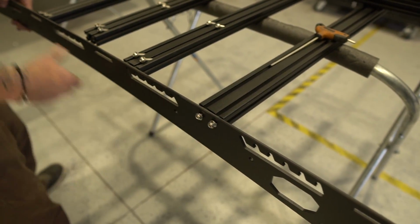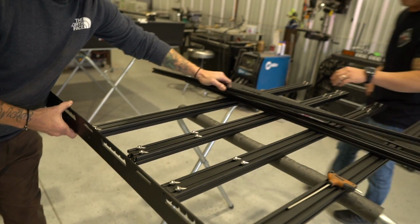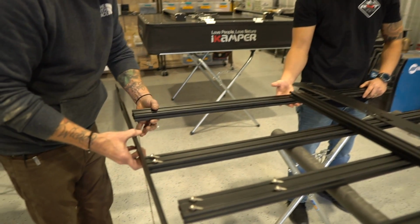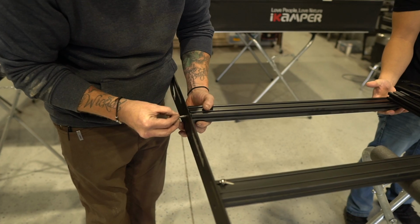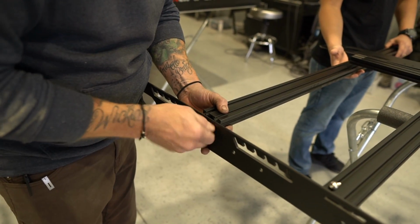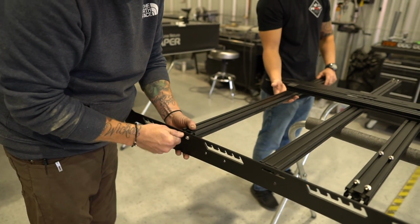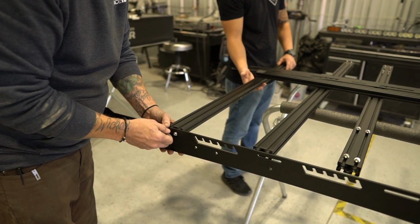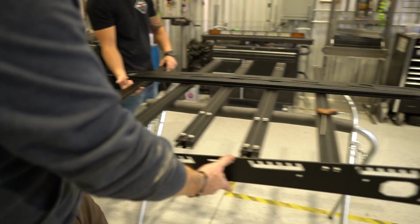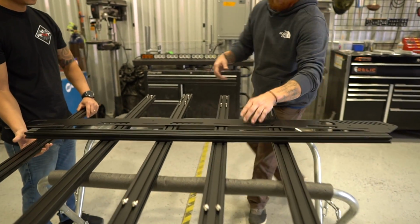So we're just going to start that one there. Normally we do this on the floor. I'm going to have you go to that side over there. Support that load bar. Droop underneath there for me. Come right here, grab the next 2. The production stands are not necessarily the best thing for putting them together. And you don't have to tighten this up at first. We're really just trying to get this thing framed up so that we can start adding all the load bars to it. Same thing on the other side.